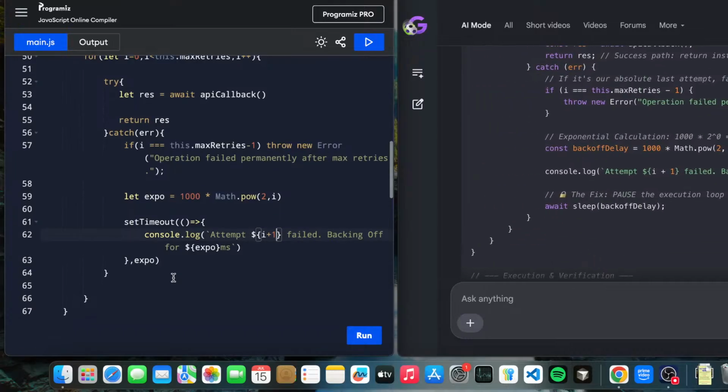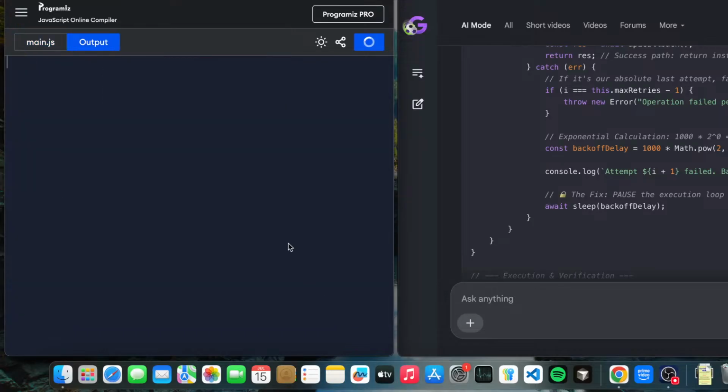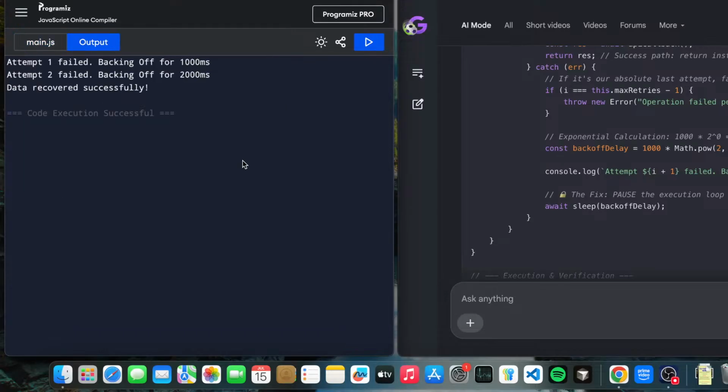And here, rather than this, what we have to do is just await sleep, and here we pass expo, that is our backoff delay. Now we can see attempt 1 failed, attempt 2 failed, and data recovery.